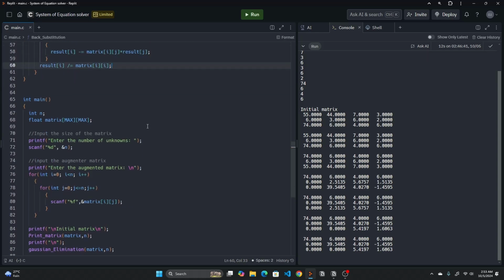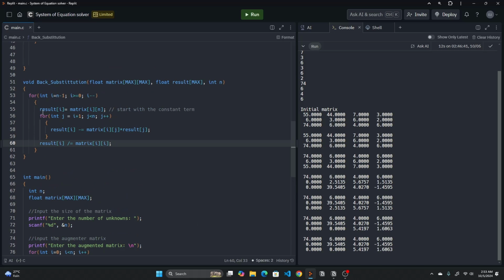Okay, so we're almost done here. So once the matrix is in the upper triangular form, we solve for the variables using back substitution. Starting from the last row, we have already isolated it. We solve each variable by dividing the constant term by the pivot. So the pivot is the diagonal element. So we divide by the constant term and then substitute it back into the equation above it.